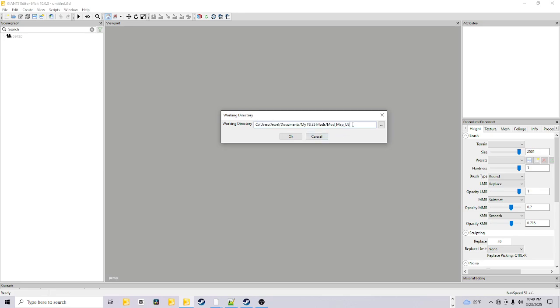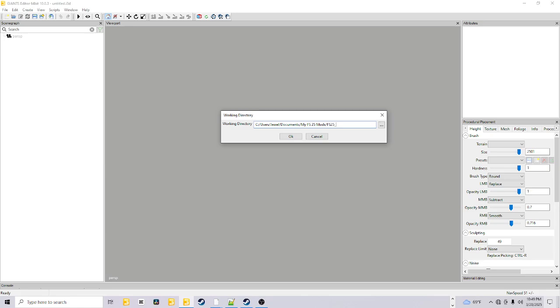Now in this case, on that flat map video, I told you how to put your map name here, but what I should have told you is the best practice is to type in FS capital 25 underscore and then your map name. I put mine on the tail end of it, but normally I don't even put the FS25 right now. I usually do it later, but it's best practice to go ahead and do it here.